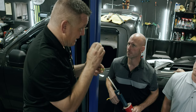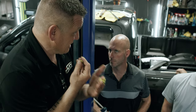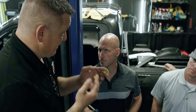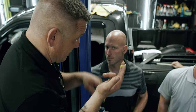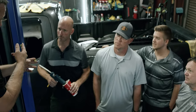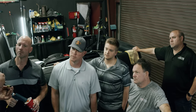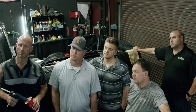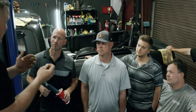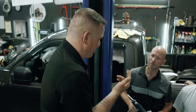I want as much as I can get, so I'm not going to choose a lesser tab, in order to get as much surface and contact points. Because I believe I will get more surface energy with this one than this one, because of contact. And it's a larger tab, so it sits higher up on the ridge, whereas this one wants to go lower down the side of the ridge. Millimeter by millimeter, I truly believe that by just dry testing, I will have more contact points on this one.